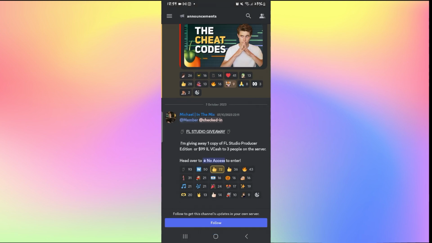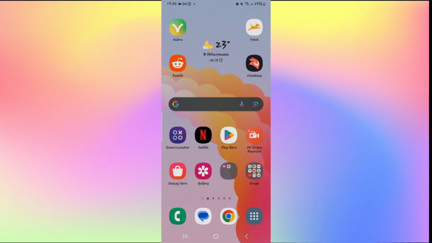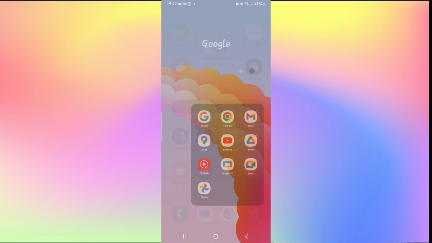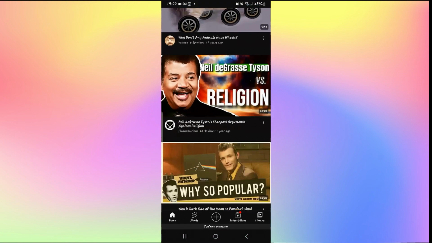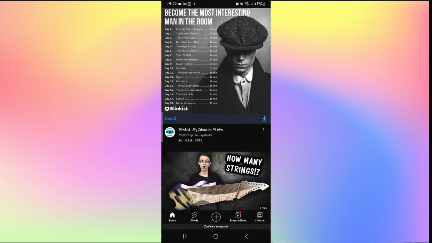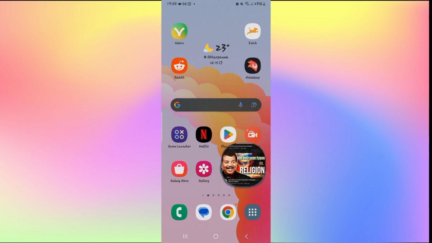If you open up the Discord application and you're trying to stream an audio or a video but you don't hear any audio on your device, then there are a few things that you can try in order to solve this issue. First of all, make sure that your internet connection is running smoothly and that you are connected to a Wi-Fi or a data network. If you are connected, open up another application that uses the internet, and if this application is working just fine, then your internet connection is working fine as well.